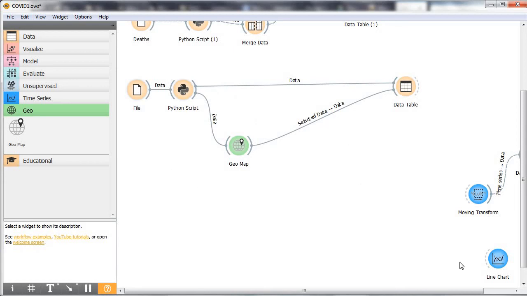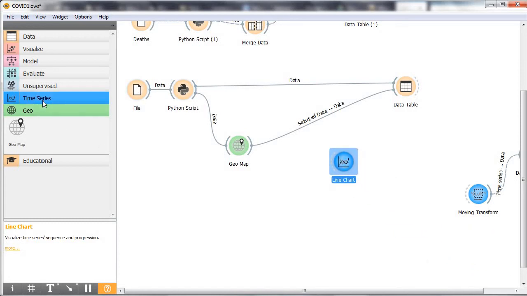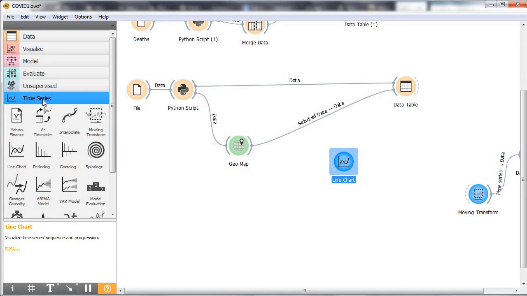Instead, I'm going to try and apply it to this thing called line chart. Now line chart is part of a special series of things called time series, so hopefully it's able to do a good job. But again, line chart did not work with the many countries that were in there. It worked if I did this. I use my data to select one country. Then, having selected one country, I feed that as one time series.